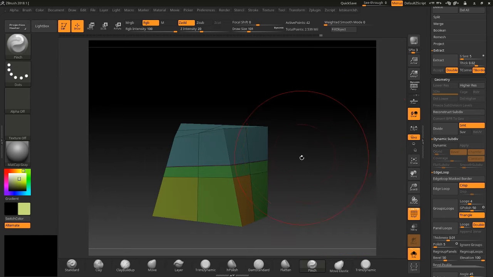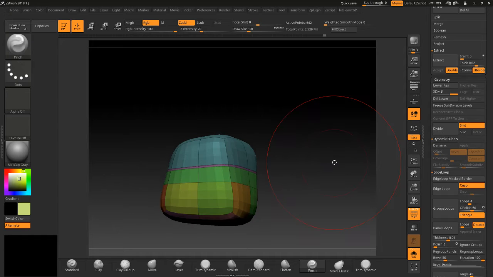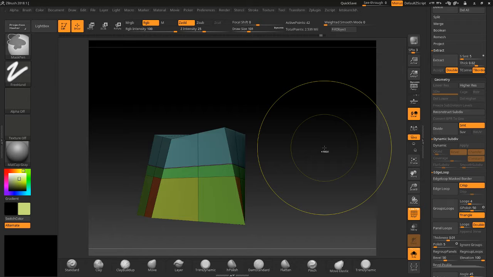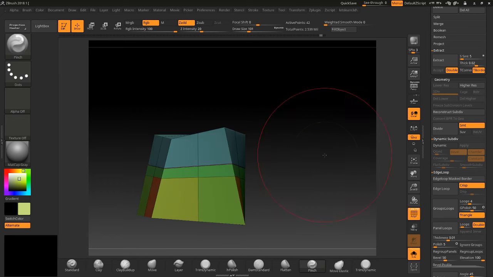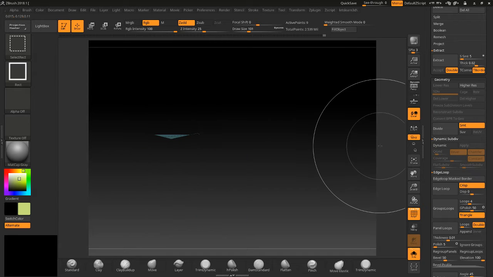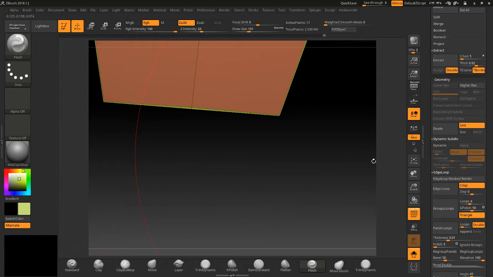Edge loops determine, like I said, the way things divide. Like if I divide this now, you're probably not going to see much change, because it's not on the outer edge. But if I add an edge loop here, you see, I added the edge loop right there.